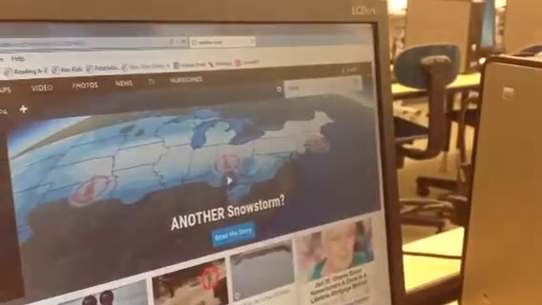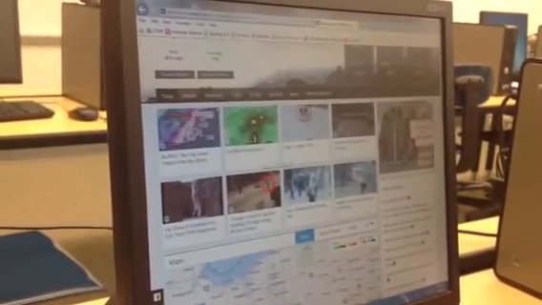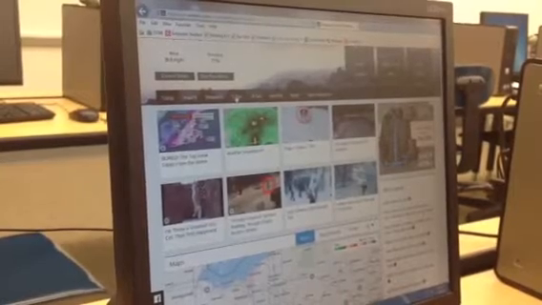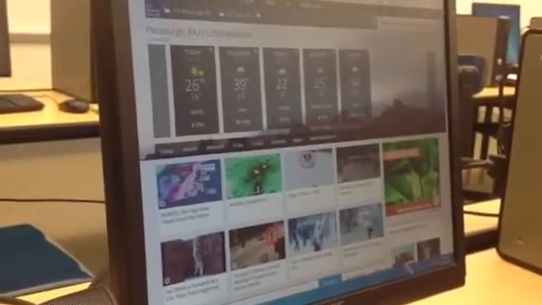Let's try 15209 in Pittsburgh. And we're going to be on the second side of this sheet here. We're going to need to find out a little bit more items about this forecast here, so let's cruise on down a little bit. And we need to find out the weather. So we want to actually just stay right here where it says 5-day forecast. So let's open up our 5-day forecast. And now we can scroll on down to take a look at the 5-day forecast as soon as it opens up, hopefully. And there it is up top.